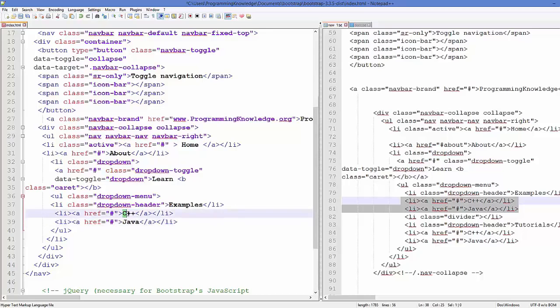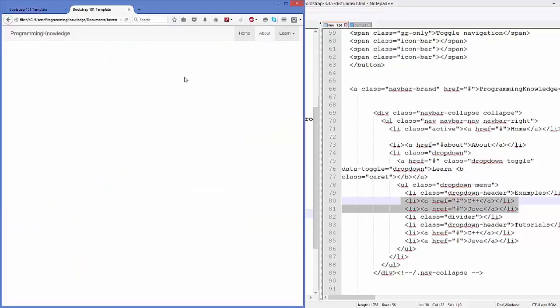So whenever somebody clicks C++, it will go to the C++ page, for example programmingknowledge.org/cpp or /java. So let's save it and let's see what happens. Refresh the page, and I can see first of all this header, which is Examples, and then sub menu items, you can say, C++ and Java, right?